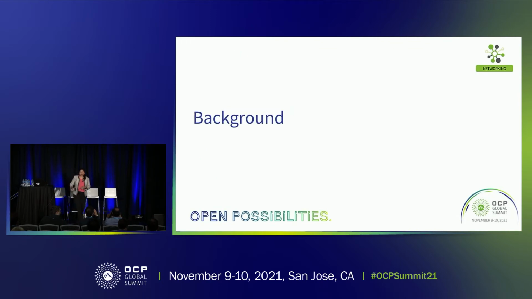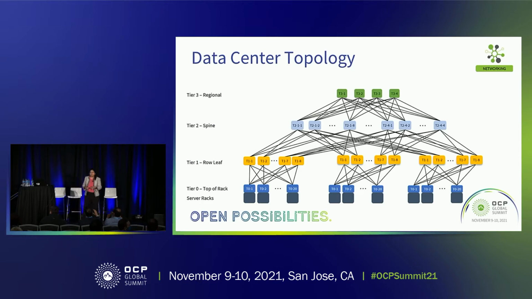So I'll just go over the data center use case, and where the pain point lies, and how we are collaborating with Microsoft in addressing the pain point, and then walk through the technical details. As you can see, this is the classic data center topology, BGP Clos IP fabric. You have the tier 0 top of rack devices connected to tier 1 row leaf, and in turn, those are connected to spines and so on. We have a full mesh, and the key point to note here is all the nodes are connected to every other upstream node in a redundant manner, so that we don't have any single point of failure situations.